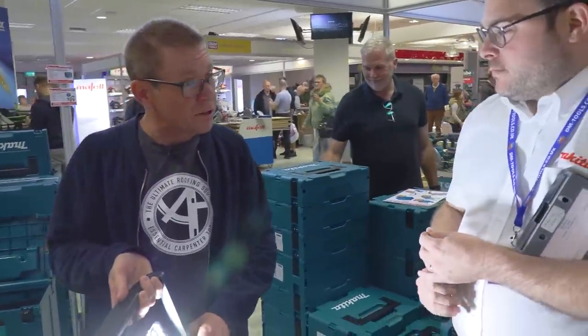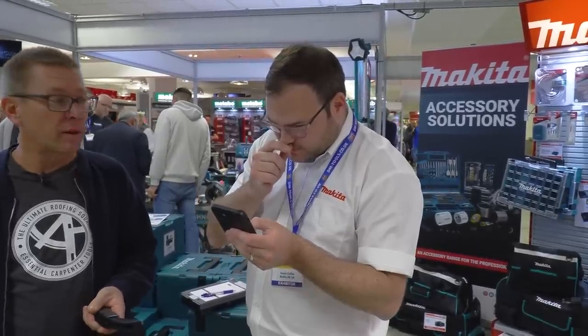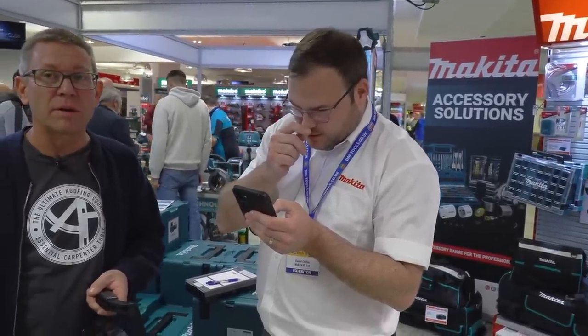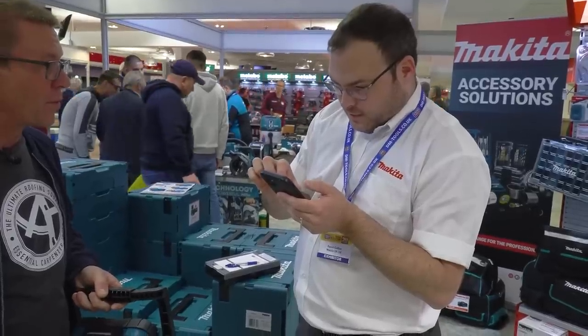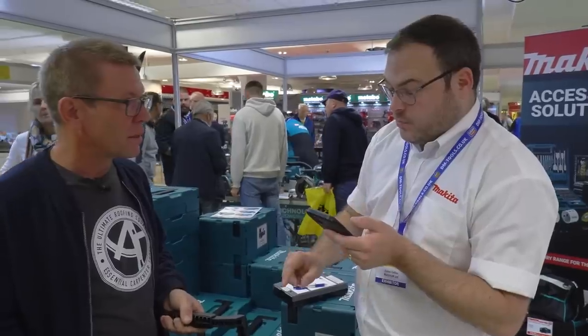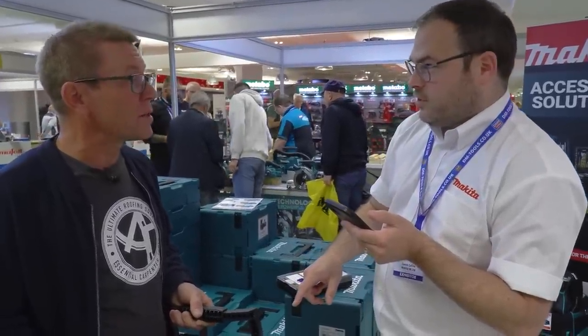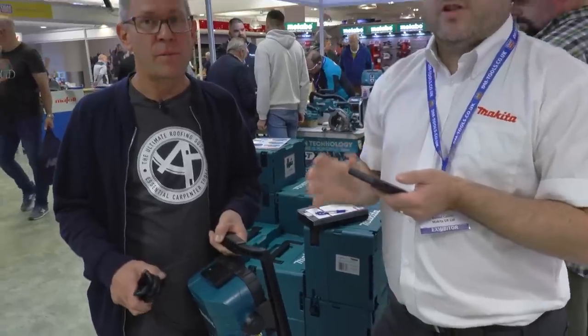Brilliant. It's plugged in. Do you know how long that lasts, roughly? I'll find out for you. I'm going to say 5 hours. I bet it'd be less, on a 6 amp hour battery. 17 hours on a 3 amp? Or it's 5. It's not bad though, is it? It's actually a 110 and 240, sorry. Does it charge the battery when you plug it in? No. It just runs off the battery.